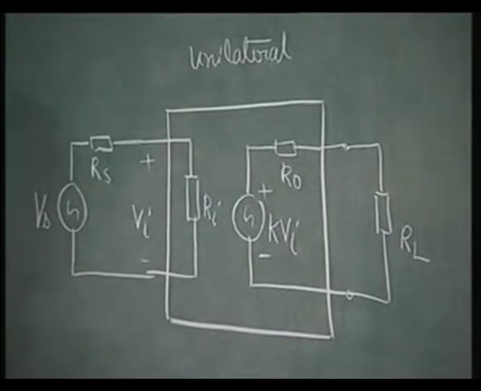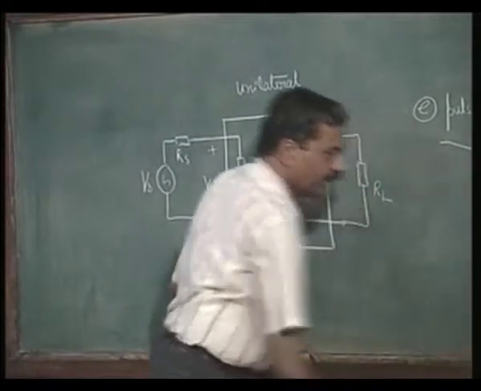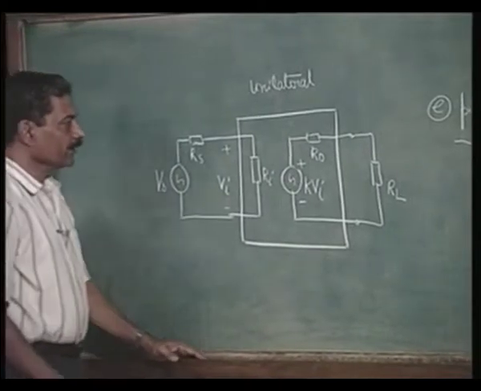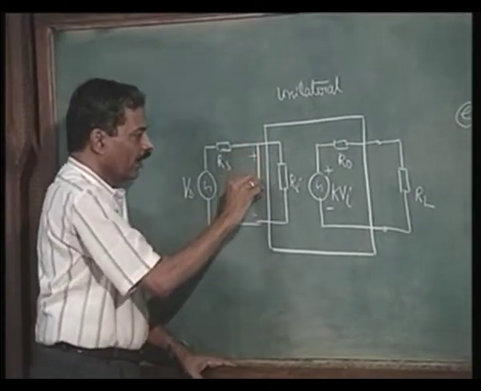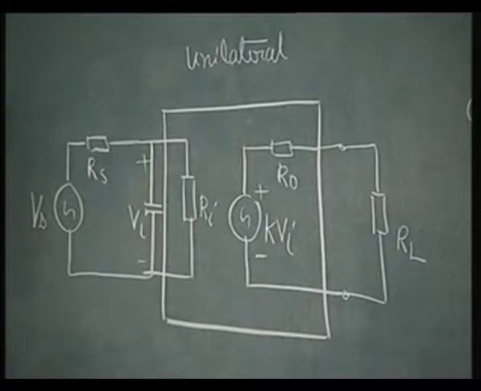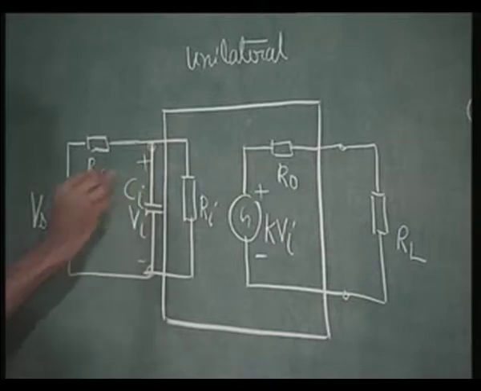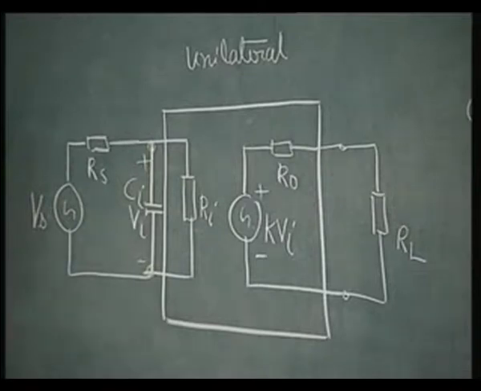Voltage controlled voltage source amplifier with voltage gain equal to K. Now, let us consider how the frequency dependence comes into this amplifier. Normally, the wiring of the amplifier and all the other connections cause what are called stray capacitors to come into the picture at the input. The whole lumped effect of the capacitor at the input can be put as Ci. This is unwanted, but it comes.